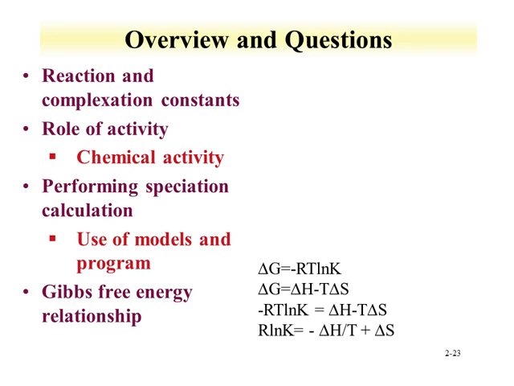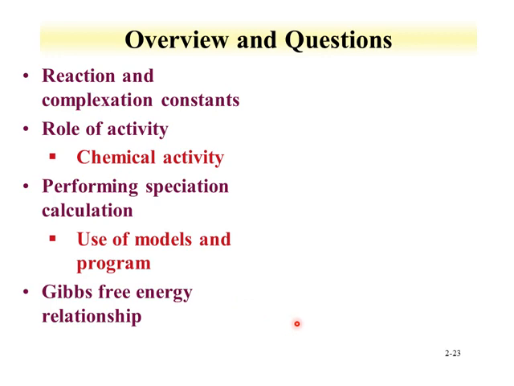Another thing we did, we discussed the relationships between Gibbs free energy and complexation constants, exploiting this equation here, and then we can also use the equation where the Gibbs free energy is equal to delta H minus T delta S. We can relate these two terms, and we can show how we can get the delta H and delta S from a reaction based upon its complexation constant. So if you measure the complexation constant as a function of temperature, the thermodynamic terms for a system can be derived, including delta G. Since we know delta H and delta S, we can get all the terms.